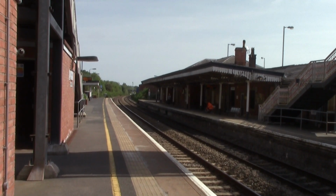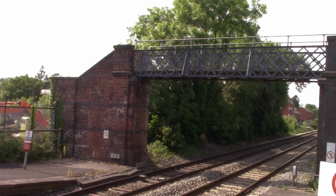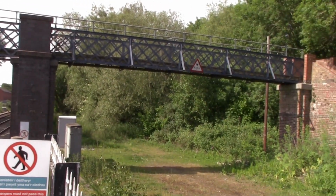Leominster station opened on the 1st of October 1853 by the Shrewsbury and Hereford Railway, after the extension was built from Ludlow to Hereford. However though, in 1854 the station actually closed temporarily and it didn't reopen until 1857. This was due to financial difficulties. What I can also see is, I think there was a quadruple main line here, because there is some ballast down there and it looks like an old track bed here. But if I turn the camera this way to this footbridge, you could definitely tell that this footbridge used to have 4 tracks running through here. But it's only got 2 tracks here now.